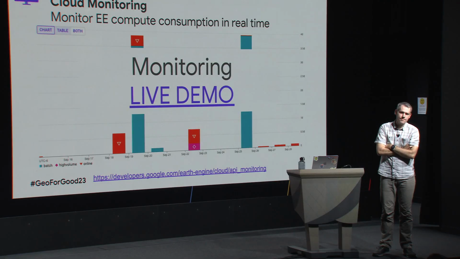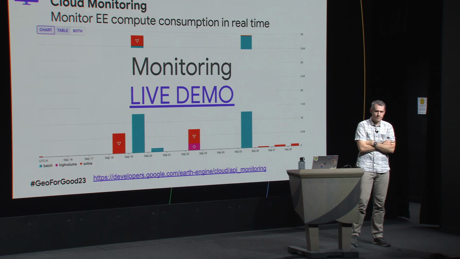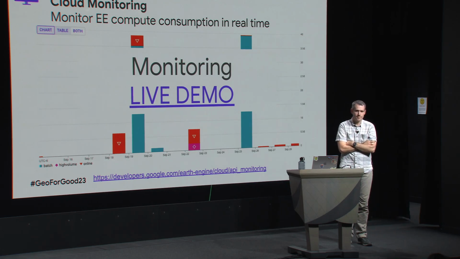Yes, thank you for this excellent presentation because it answered many of the questions that we had before we came here. I was wondering if this information is also accessible for legacy projects. I'm sorry, I didn't hear that. Is the information that you just showed in the chart on the EECUs also available for legacy projects or only for cloud projects? It's only available for cloud projects. OK.